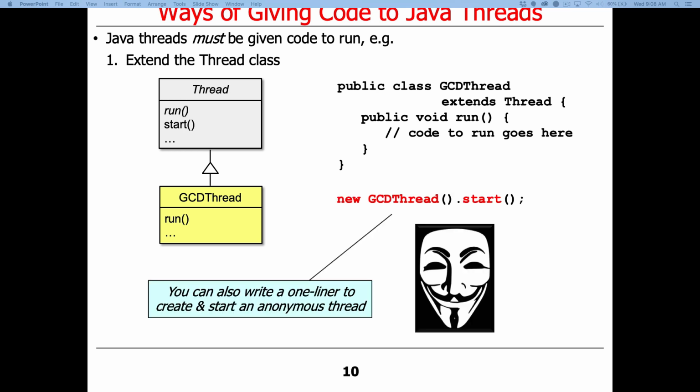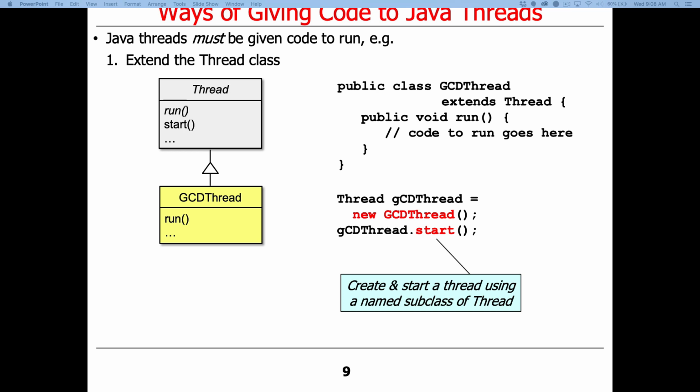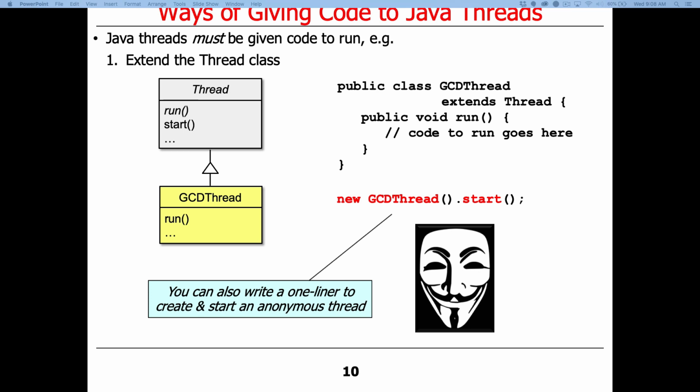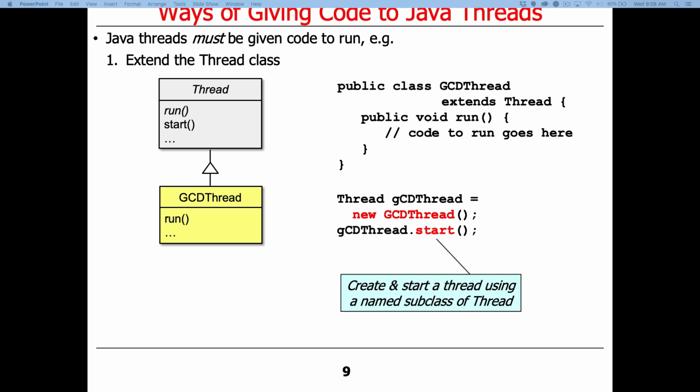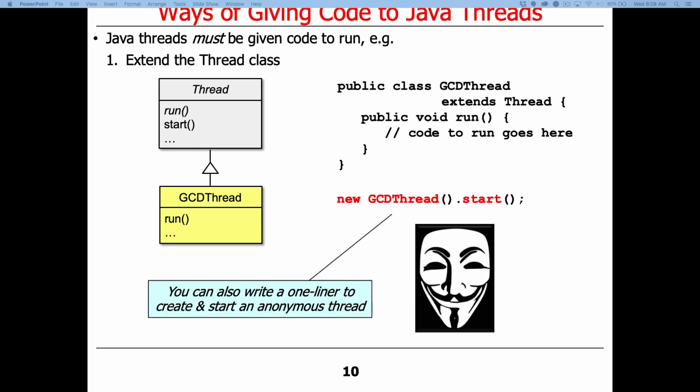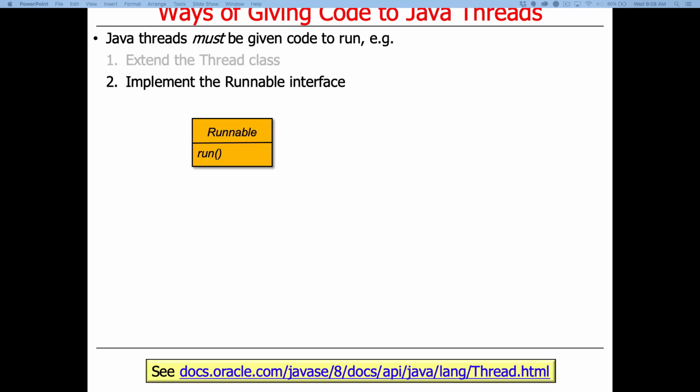We'll talk a bit more in just a moment about how threads actually run when you start them. But for now, just imagine that in this case, we're explicitly naming this thread and we're giving it something to do. You could also anonymously create a thread. You can just say new GCDThread().start(). That will also create a thread to run the GCD computation, but it won't store the thread reference in a variable. And the main reason you might want to do this as opposed to that is once you have a thread reference, you can do other things to it, like cancel it, or you can join it, and so on. Not necessarily right or wrong to do it this way. It's just an alternative way to do things. It's called an anonymous thread.